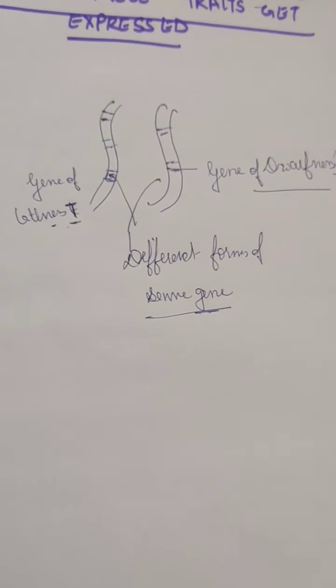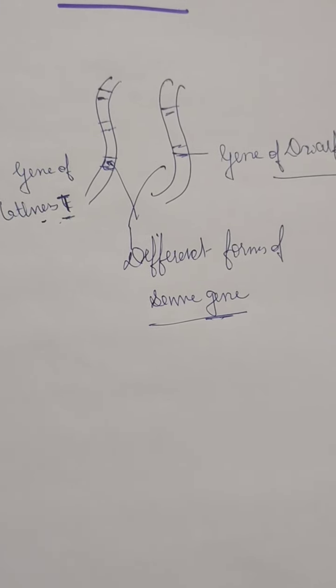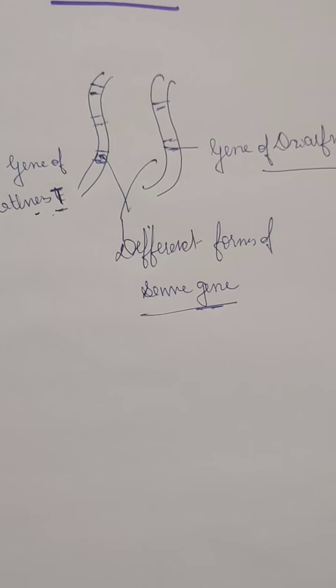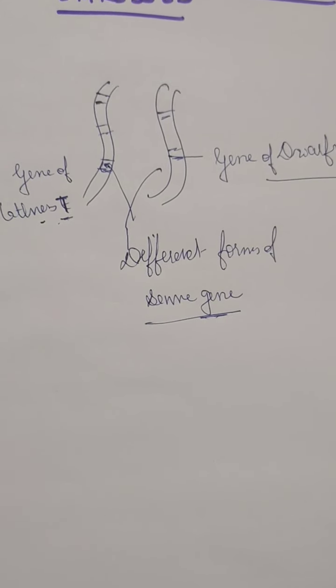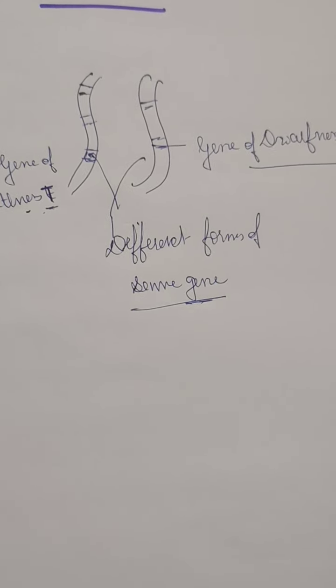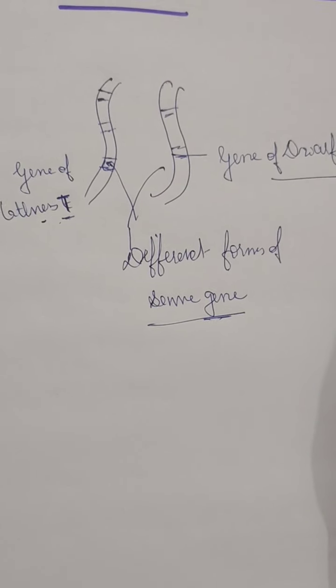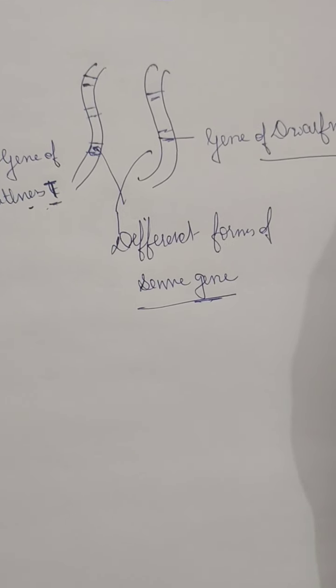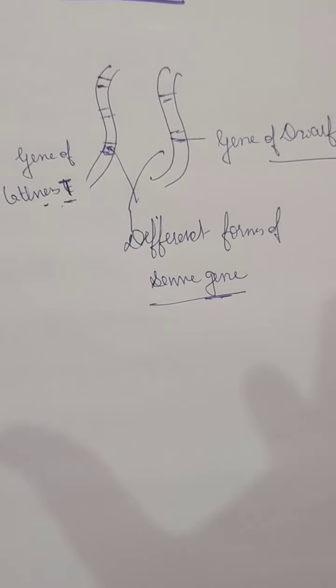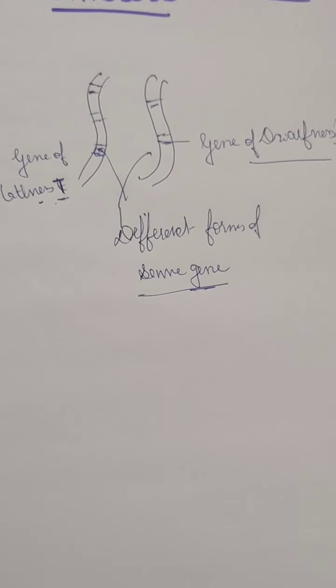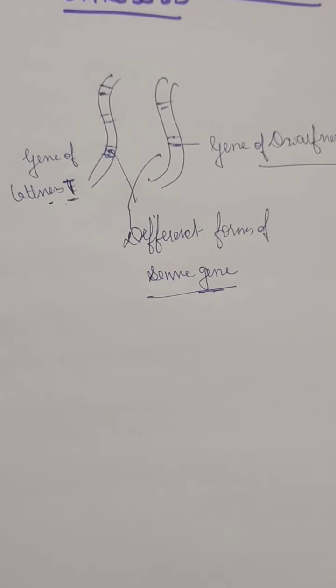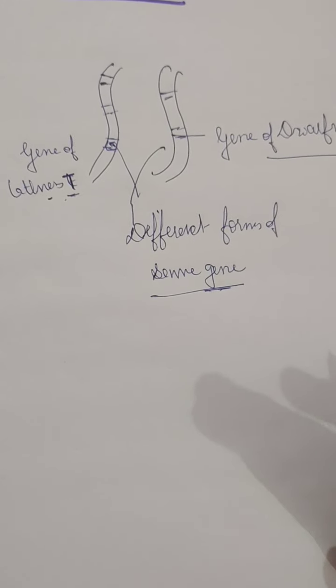Okay, so when there is fertilization and the fusion of male and female gametes, during that time a new cell is formed which is called a zygote. We all know that. So in that there is a full set of genes, because half of the chromosomes are taken from the mother and half are taken from the father.